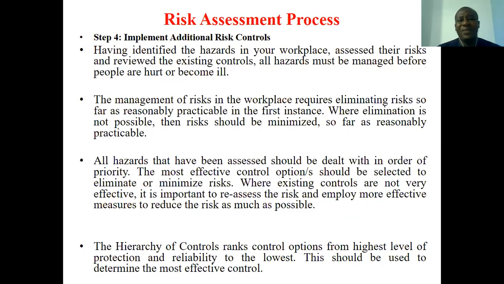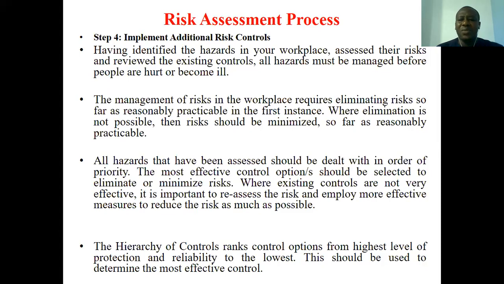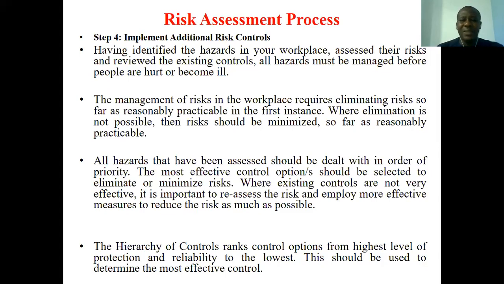When the evaluation shows everything is okay, we don't need to implement additional risk controls. But if there are gaps, the fourth step comes in. Having identified the hazard in your workplace, assessed the risks, and reviewed the existing controls, all hazards must be managed before people are hurt or become ill. The management of risk requires eliminating risks so far as reasonably practicable in the first instance. When elimination is not possible, risks should be minimized so far as reasonably practicable. The most effective control option should be selected. Where existing controls are not effective, it is important to reassess the risk and employ more effective measures.